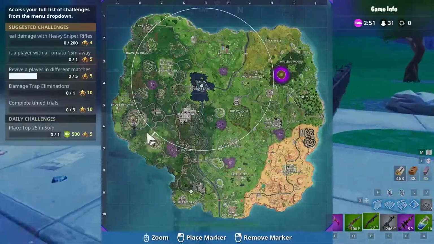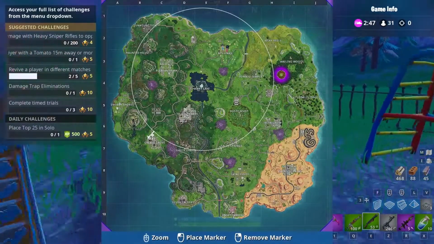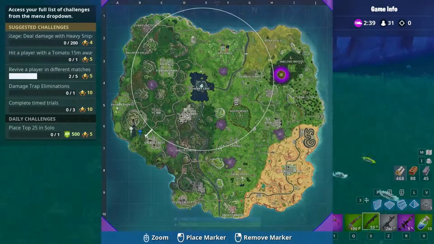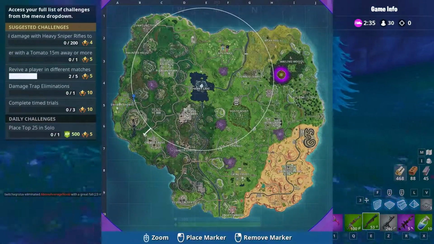Now we're going to dive into some ways to make safe rotations and avoid unnecessary fights throughout the game. First off, landing around the edge of the map makes it easier to make safe rotations. Sticking to the outer edges of the map makes it much less likely you'll run into other players. Rotating early helps a lot with this because it gives you enough time to take the long way into the circle if you want to avoid potential encounters.